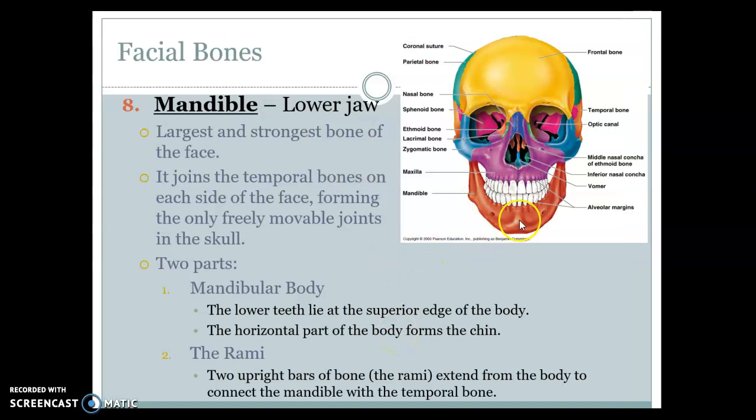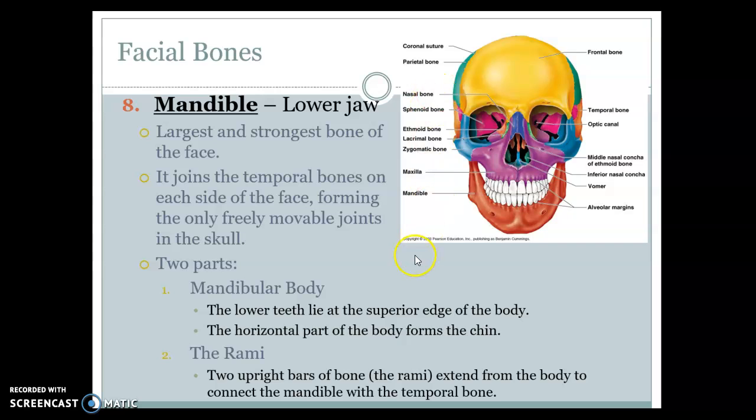So mandible, this is the biggest bone in the skull complex, and it's one big bone that moves separate from the rest of the skull. Everything else here is all fused together, but this is the only one that's separate from the rest of it, and that has a joint up in the top with the rest, and that's called the temporomandibular joint, because the temporal bone here on the side is where it meets the skull, and this is the mandible, so it's called the temporomandibular joint, or TMJ.